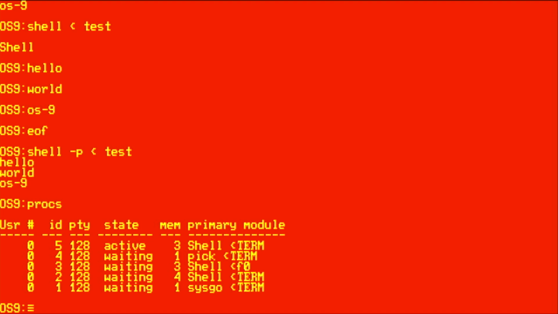The proc command, which is similar to the ps command, is also another command that shows you for the processes running, and here we have 5, what their standard inputs are. So for shell and the pick command, their standard inputs are the terminal, as you would expect, so you can type things in. And for the other 2 programs, shell and Cisco earlier, those are also term. But if you'll notice on the 3rd line, ID3, that shell's standard input is F0. That is actually the flash drive, and it's specifically the startup file that was used to bring up the menu that you saw with the pick. So this gives you an idea of how standard input and standard output work on the OS9 command line.